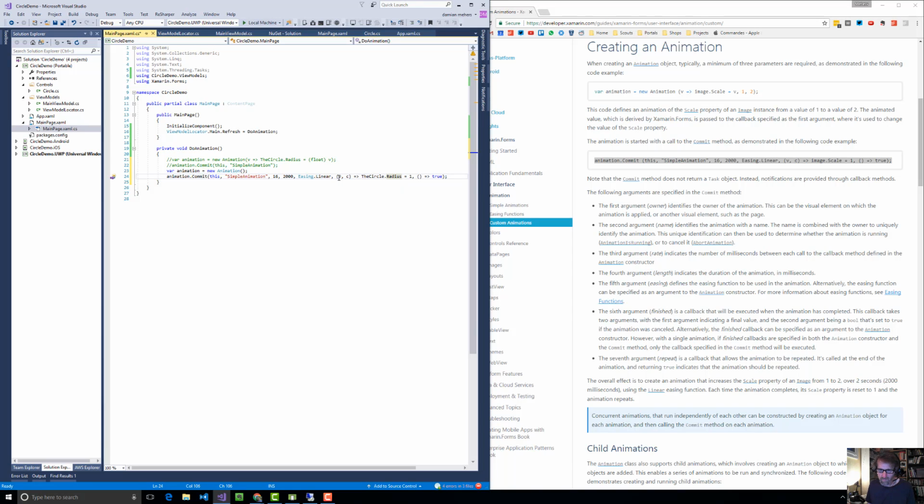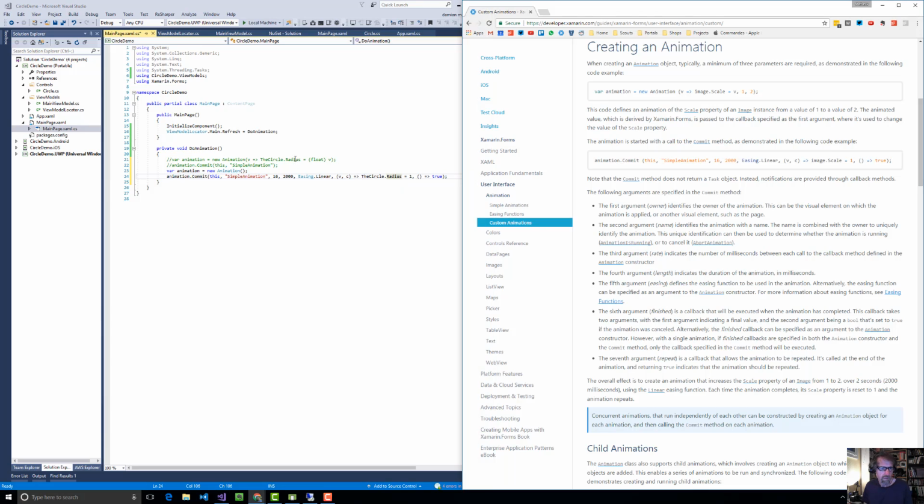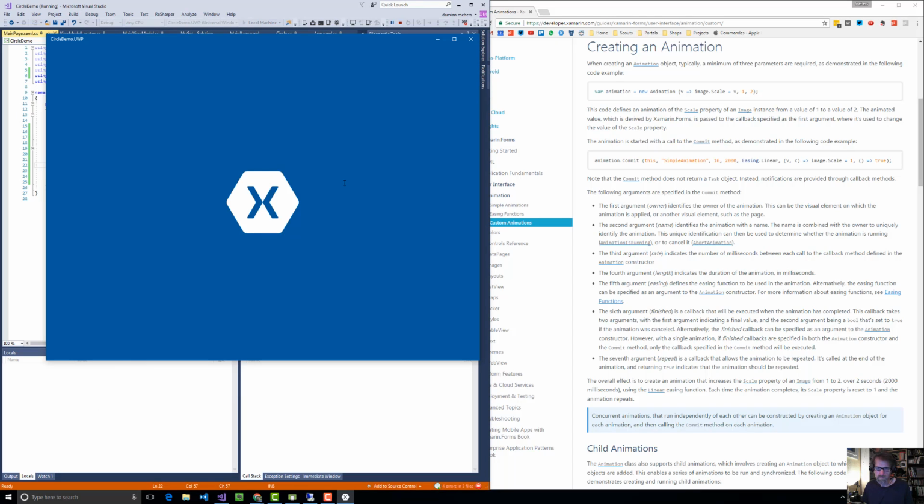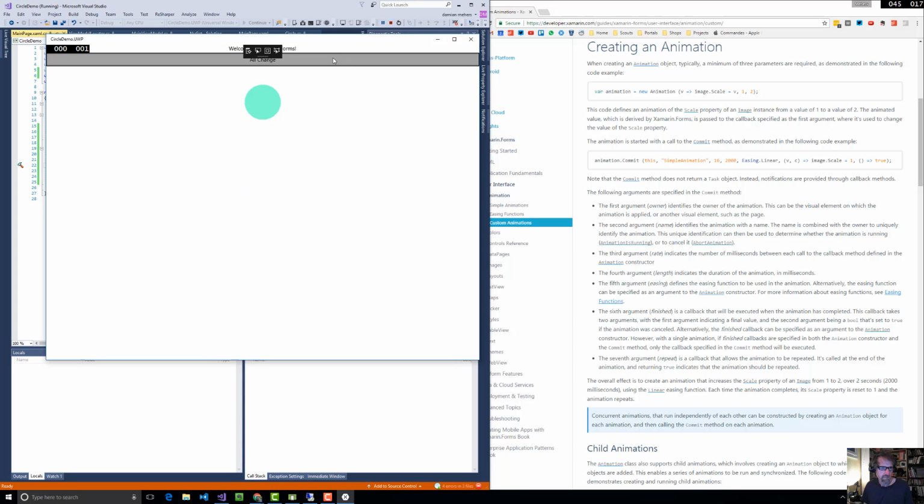What are these parameters here? Okay, let's go back to the previous one. Let's just try running that now. F5. Still not working.